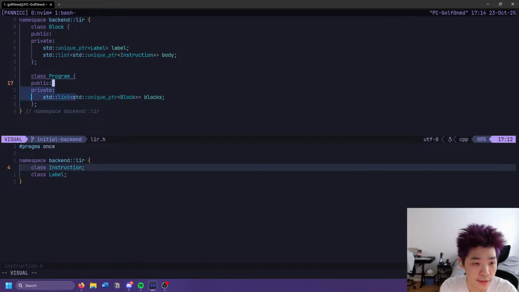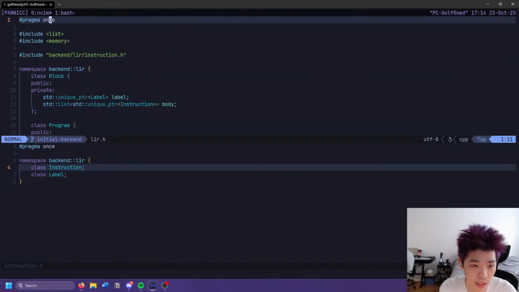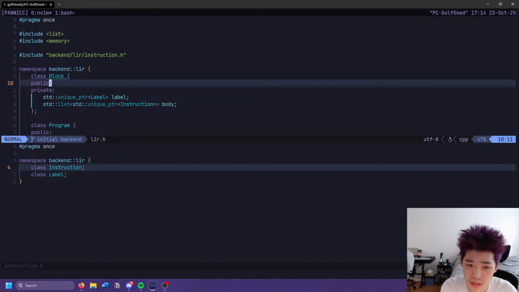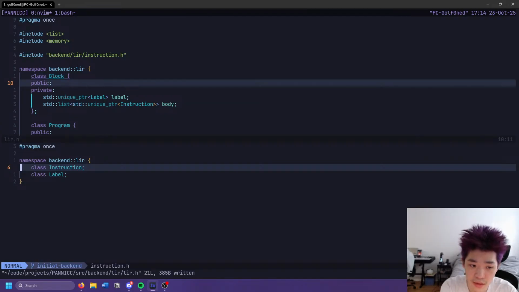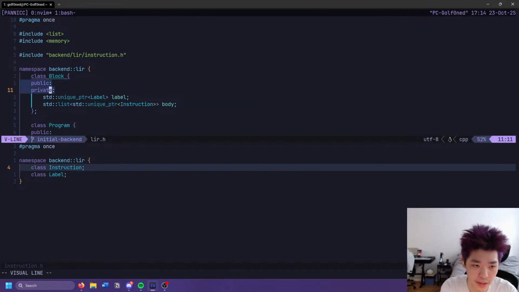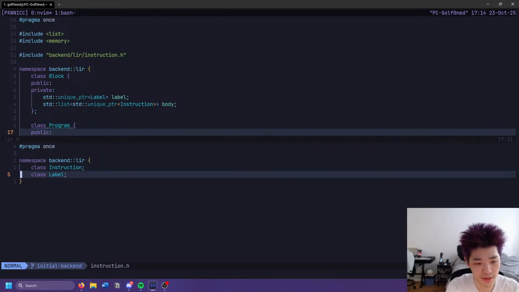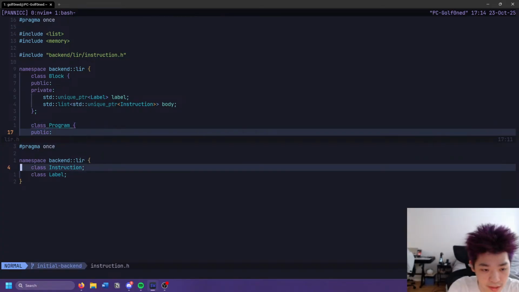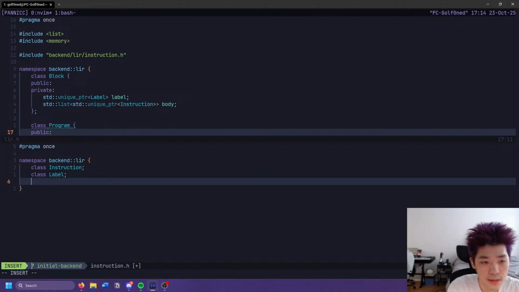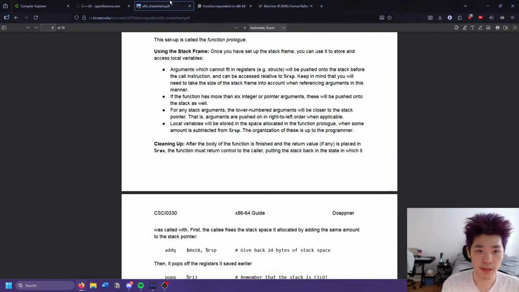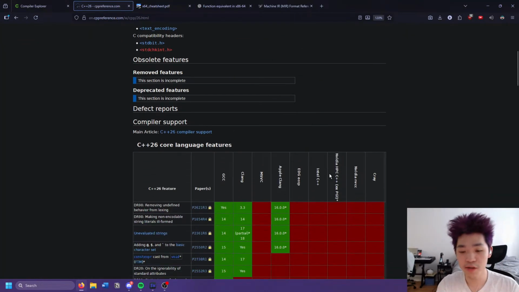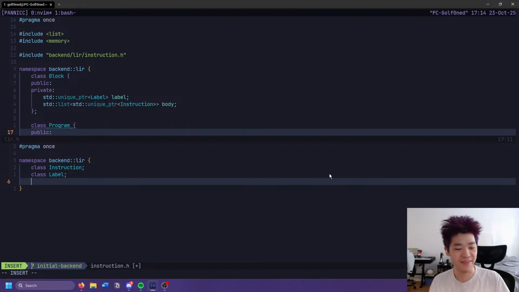Okay, so we have this. I think this is a good starting structure. I don't really know what to put in the constructors yet. I think we should figure out the instructions first. Okay, so what do we need? I know what I need. I need to use the bathroom. I'll be right back. Give me like 2 minutes. Please don't burn down the house while I'm away.